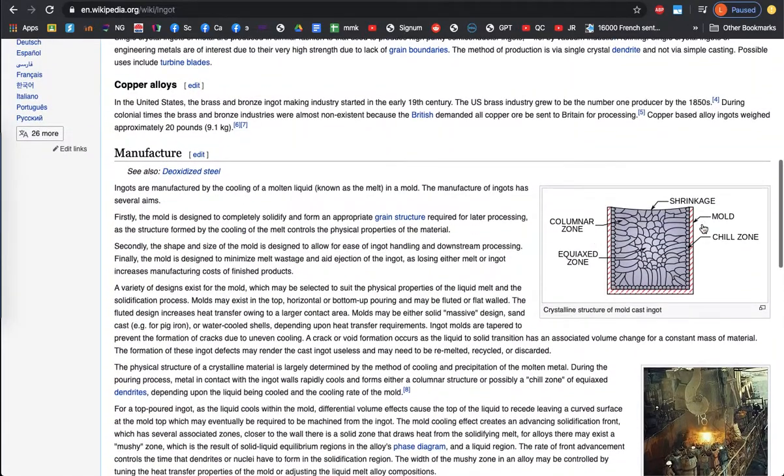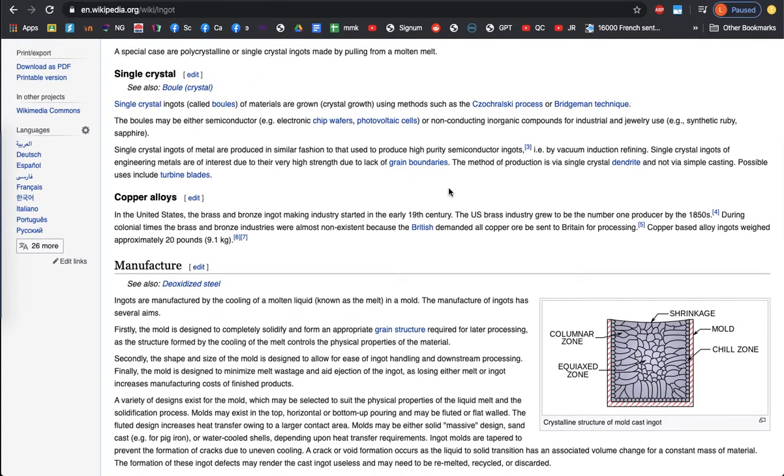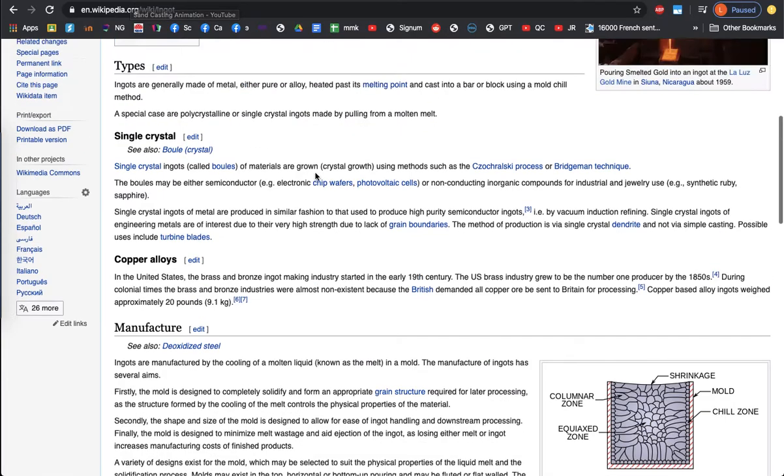Now, something we need to talk about with casting is the shrinkage zones and some defects and the columnar grains where it cools, those sorts of things. We're going to talk about that later. That may even be in a whole separate video. But for the moment, we're just going to identify different kinds of casting.